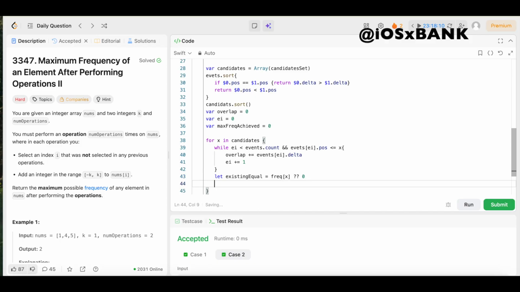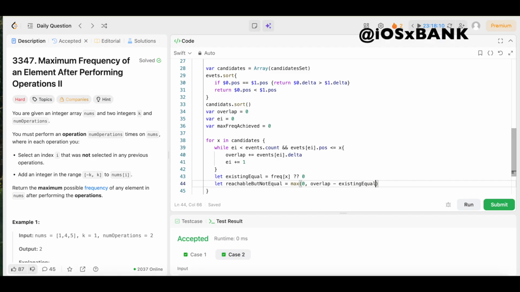Then we're going to count how many other numbers can reach X but aren't equal yet. We're going to say let reachableButNotEqual, and set that equal to the max of 0, comma, overlap minus existing.